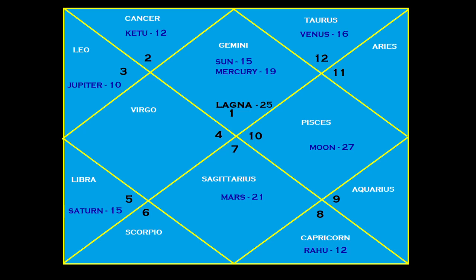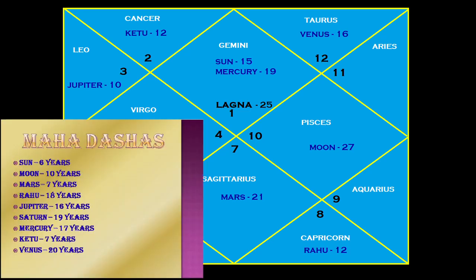In this chart, the Moon is placed in the zodiac sign Pisces at 27 degrees. This corresponds to Revati nakshatra. So Revati is the Moon or Janma nakshatra. Now, Revati is ruled by the solar deity Pushan, and the planet associated with it is Mercury. So the first Mahadasha in the Vimshottari Dasha system of this individual will be Mercury. The Mercury Mahadasha will last up to the first 17 years of the individual.